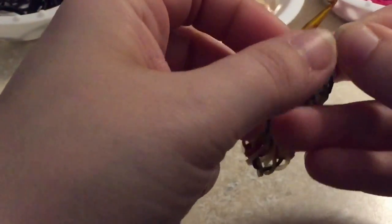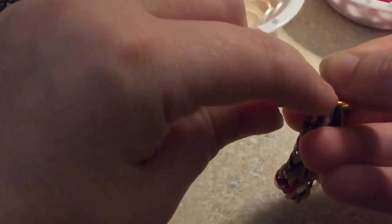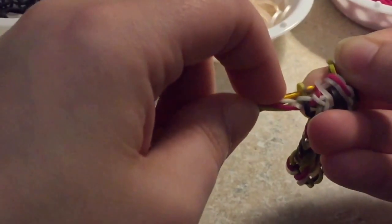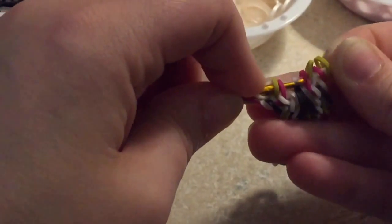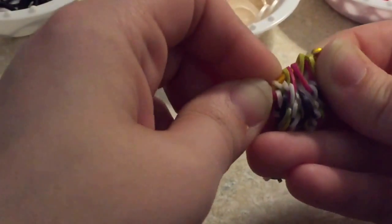Now I pulled that, and my green one went under that white. So the first one you always skip is the white. Grab that green one in there, okay. Then the red one slipped, so my first two inner ones are the ivory. Then red and green, skip the white, and red and green.